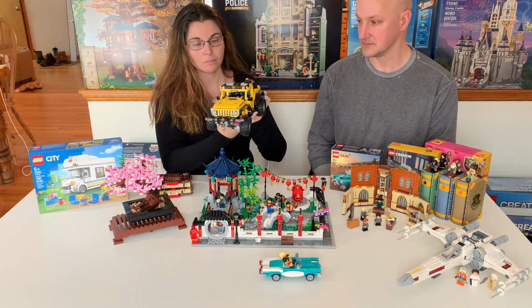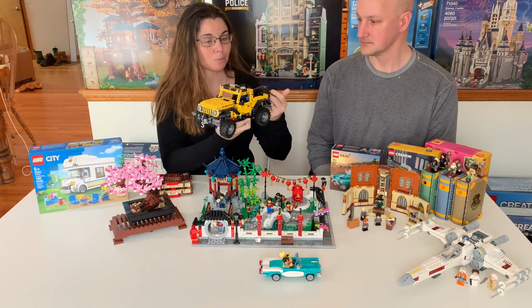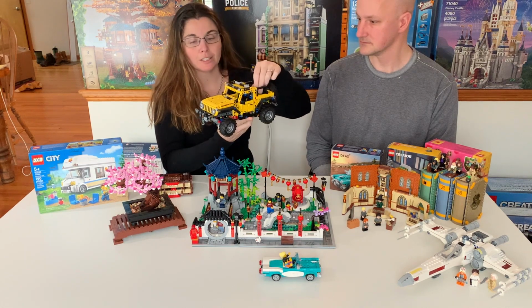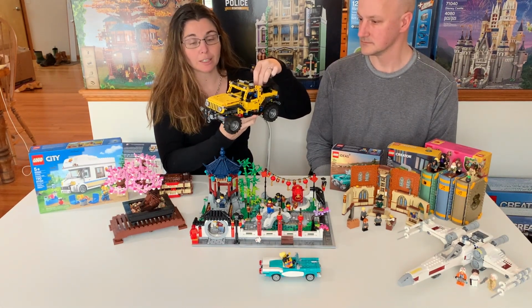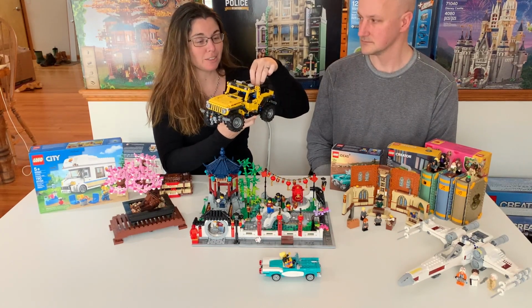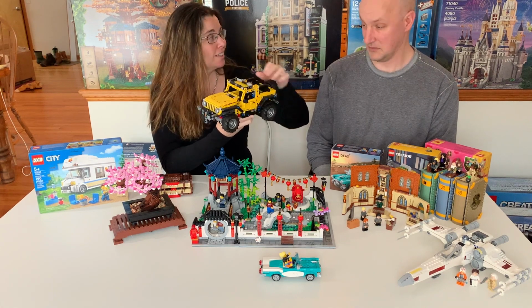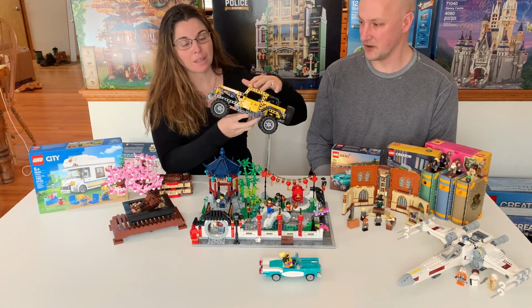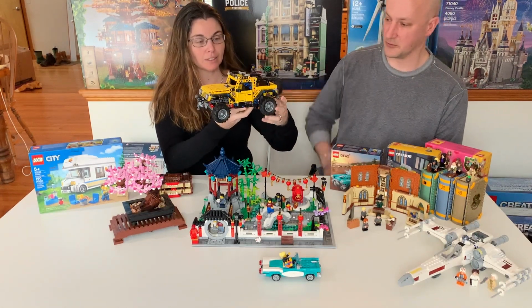and set it up and put it together. This was $49.99, and I think that's a pretty good price for the vehicle itself. You do have a steering mechanism in the back that will turn the wheels. Don't expect a really sharp turn, but you can do that three-point turn in like 20 goes. Suspension in the front and back work, so the tires have a good bit of range on them.